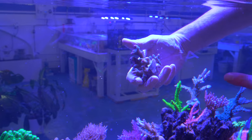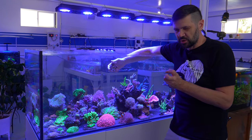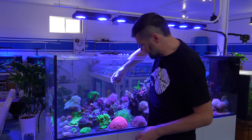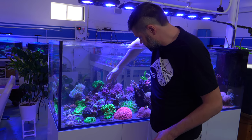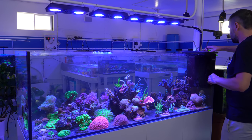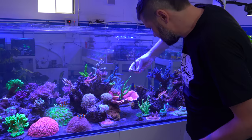So I went ahead and cut off the bases of these corals, because as you saw with that green bird's nest coral, the more clustered and tightly branched it is, the more it's gonna catch Valonia, which is gonna grow and then kind of choke out the coral in places. So I'm just gonna put a couple of these guys here, just as a visual check. They're not glued down at all. And then put away these other corals. Yeah, that'd be pretty good.